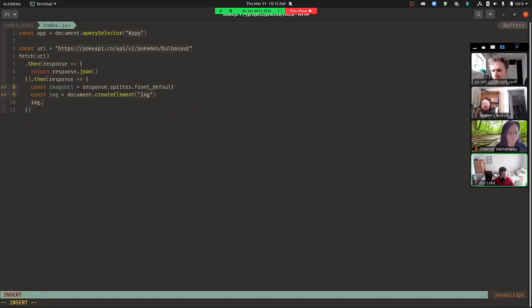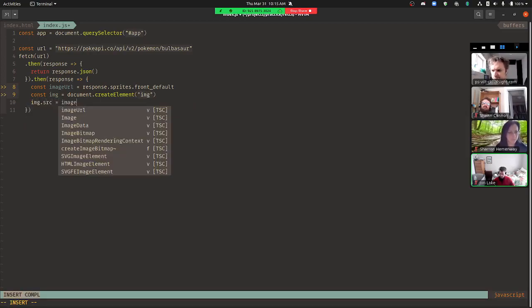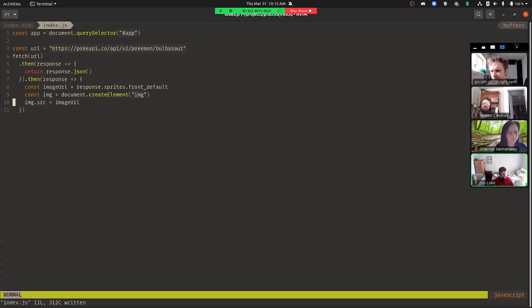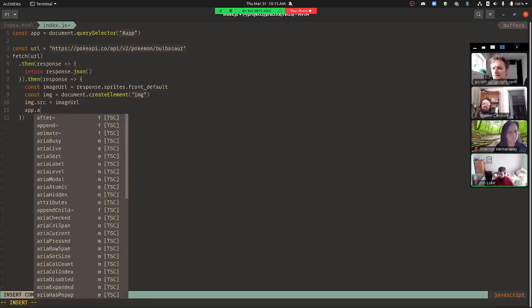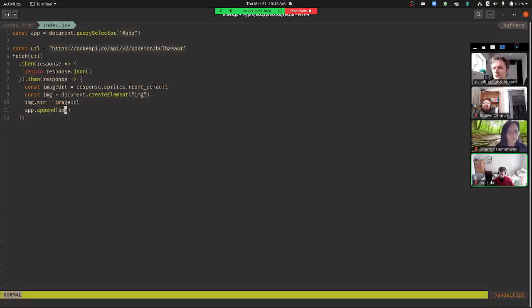Set the source. Cool. And then maybe like append it to app. So all those are dependent tasks. I can't do anything with this unless I've parsed the response. Parsing the response is asynchronous also. I can't parse the response if I haven't made a request yet. So that's why it has two thens in there.